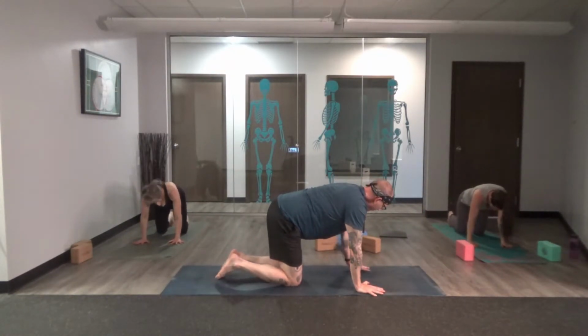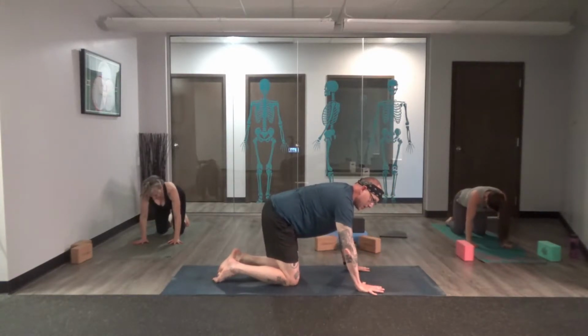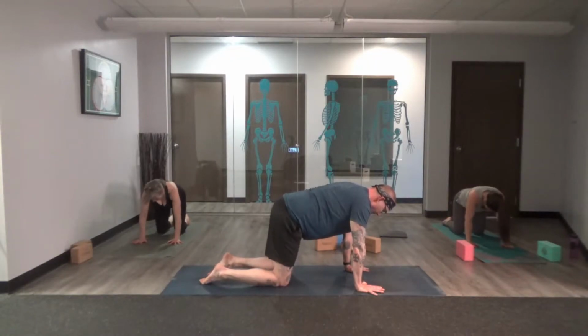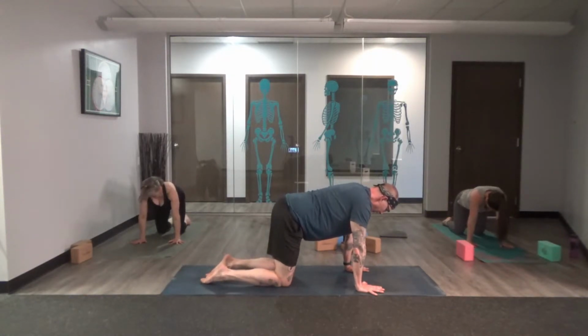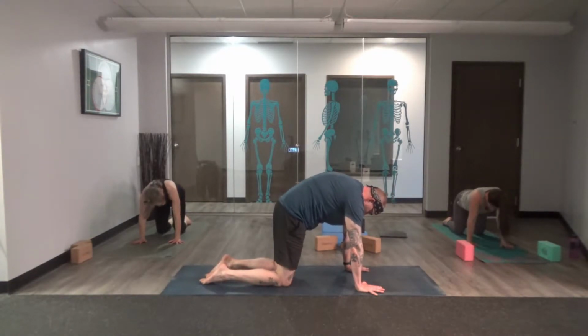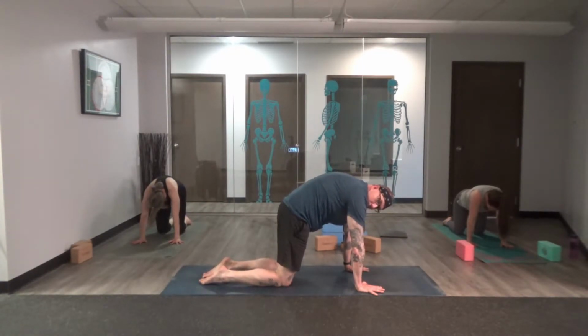Good. From here, we're going to move through some cat-cows just to warm up the spine. So spread the fingers nice and wide. Knees are beneath the hips and wrists are beneath the shoulders. And we're going to exhale and pull the belly in, turn the tailbone down, round the upper back. So really push down here.